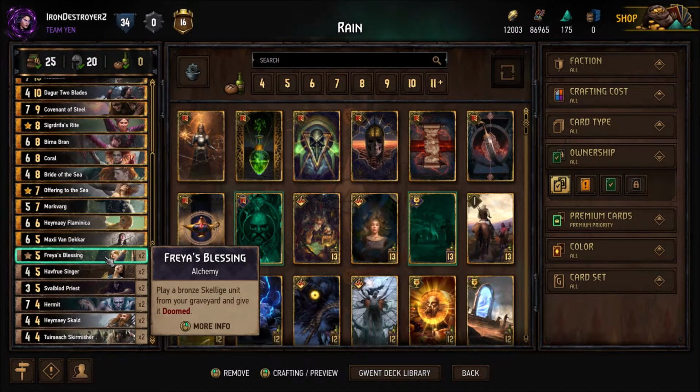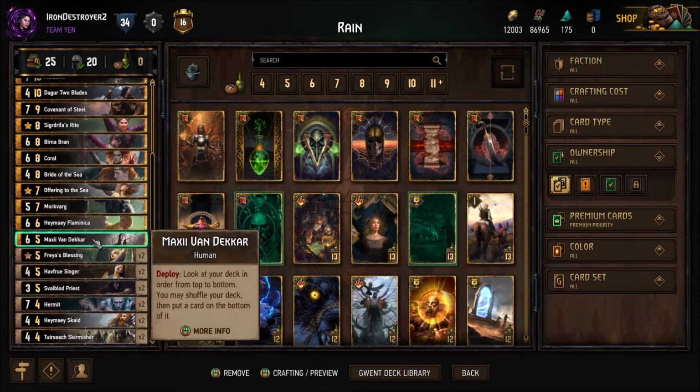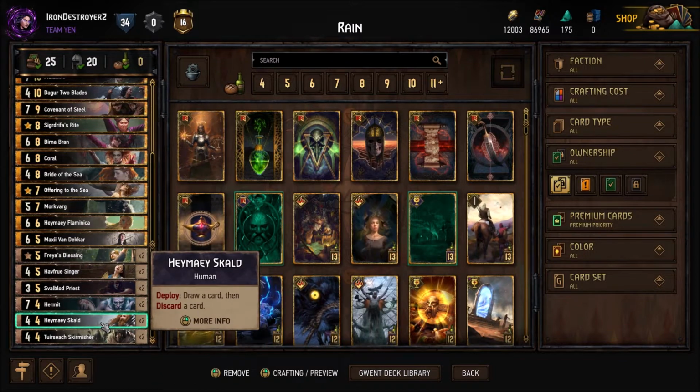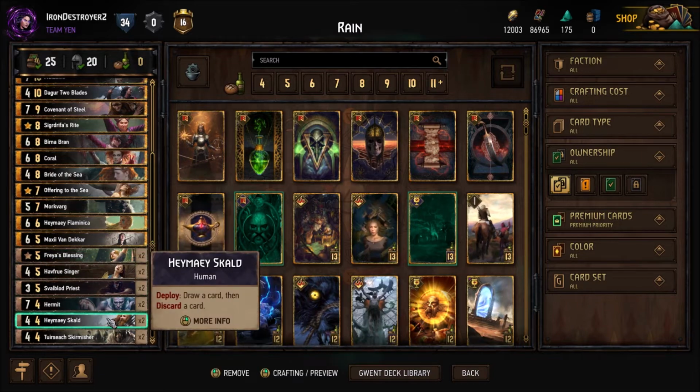The reason I kept Freya's Blessing in is because I found that the option to bring back either Singer or Hermit for combos with Flamenca, mostly Singer, or if you don't have Flamenca, to bring back the Hermit to get off a couple heals for her, and the option to bring back the Hame Skald if you're not drawing into your key cards is actually pretty good. If you bring back Skalds, you can play 4 Skalds over the course of the game. You can play Coral over the course of the game, and burn outright, so that's 4 discards, 6 discards, 7 discards. At that point, you're almost guaranteed to see every card in your deck, especially if you have Maxi.